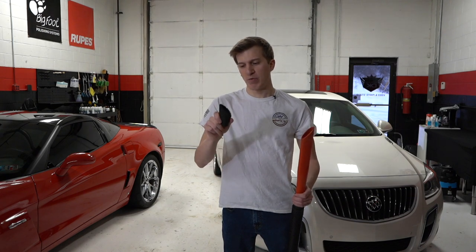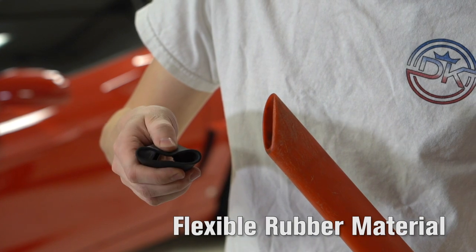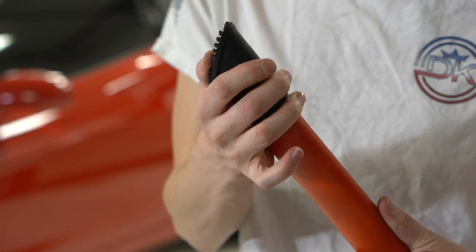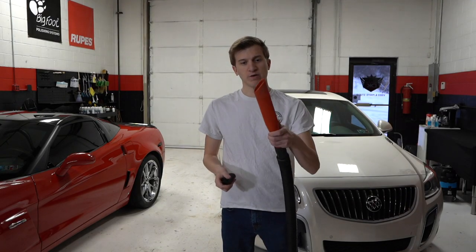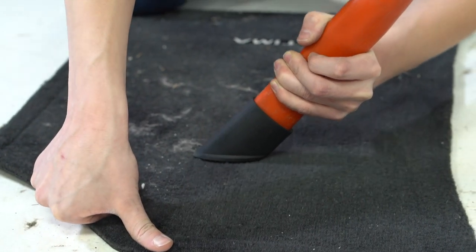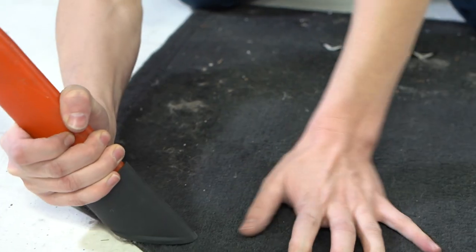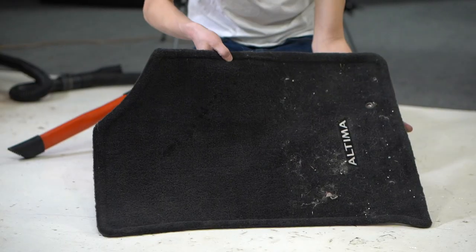It's made of the same rubber material as the rubber pet hair brushes — very similar material — and has these short little teeth built into the front. It easily attaches to just about any vacuum tool; I prefer the crevice style tool and you can just slide it right over the end to quickly attach it. It's also flexible enough to go on the end of a circular tool as well, so it can fit just about any vacuum or crevice tool.